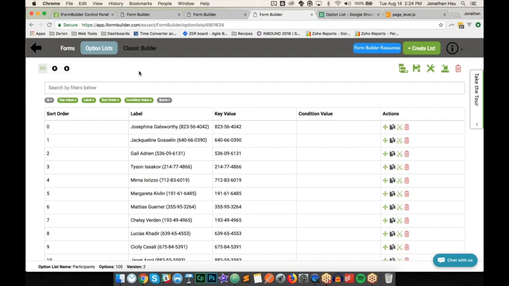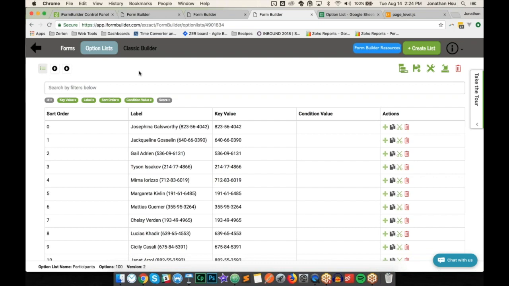Now, the way condition value works is if the condition value is true, then what happens is the option or the element will be shown. If the condition value is set to false, or it's a JavaScript expression that evaluates to false, then it's going to be hidden from sight, so you will not see it.